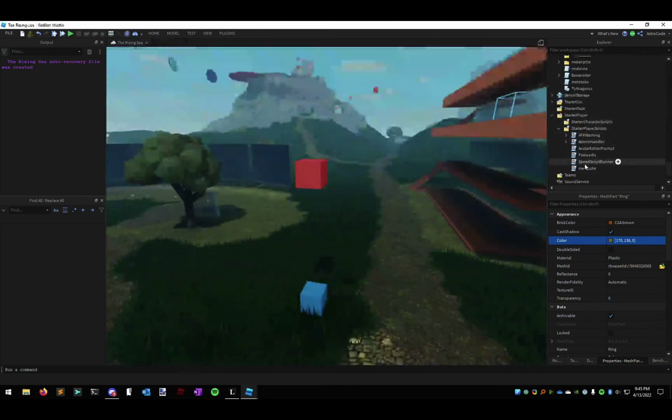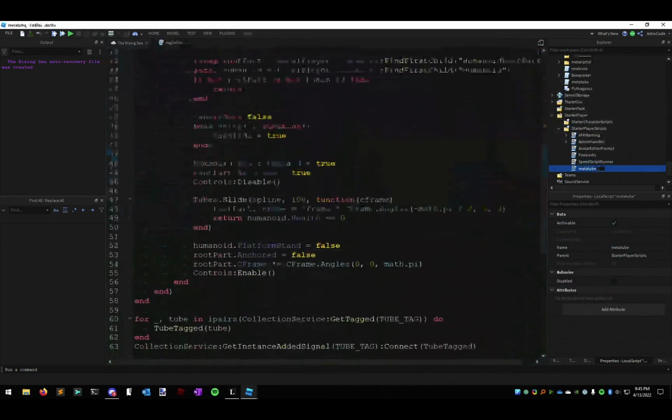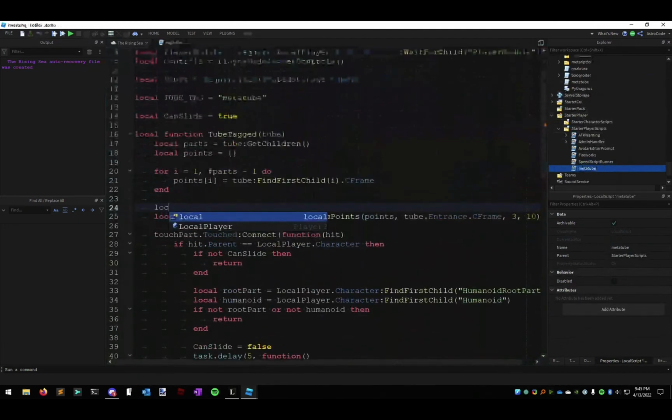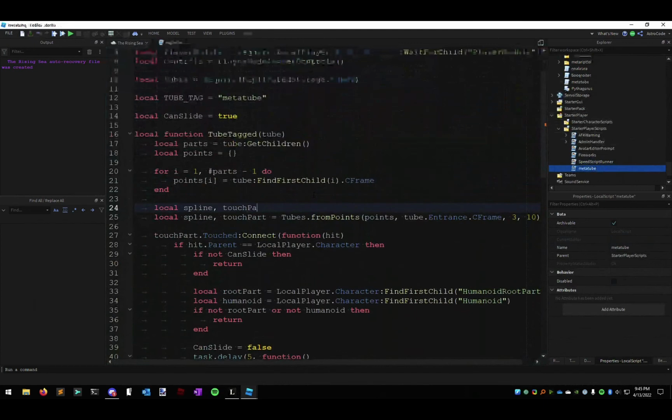And then we also need to change how we call it. So here it is, right? So when we do tubes.fromPoint, we need to pass in a dictionary instead.